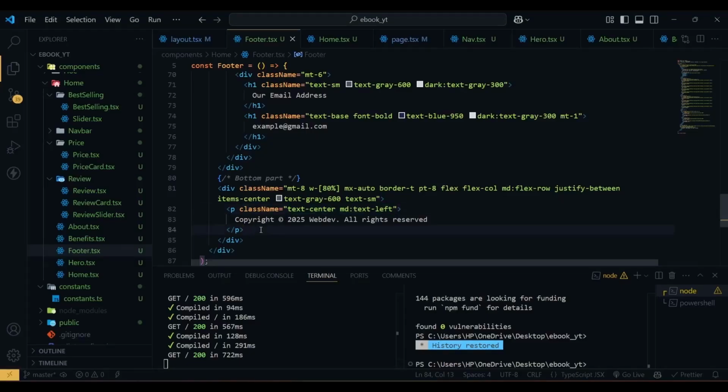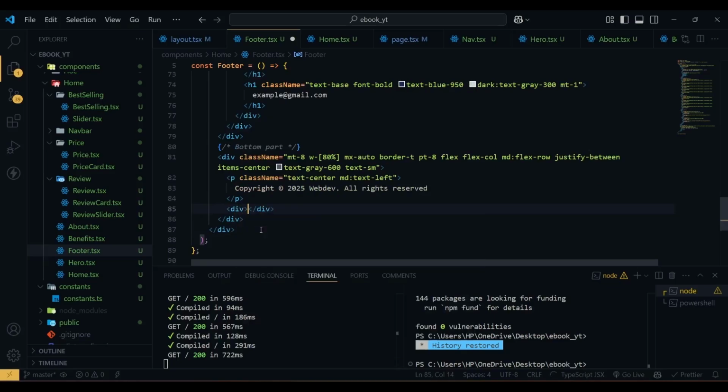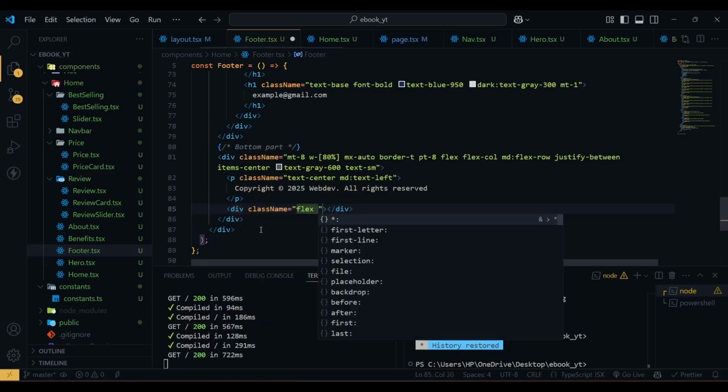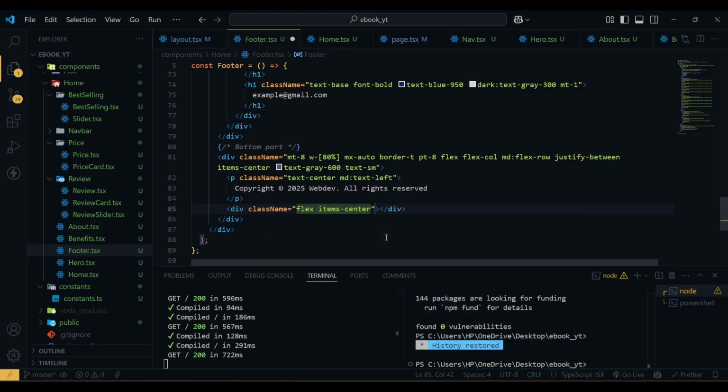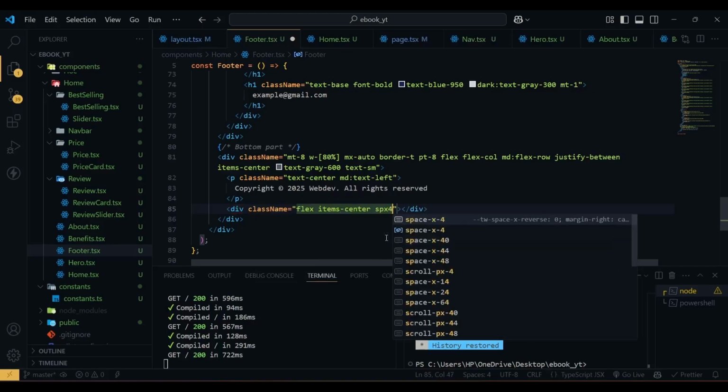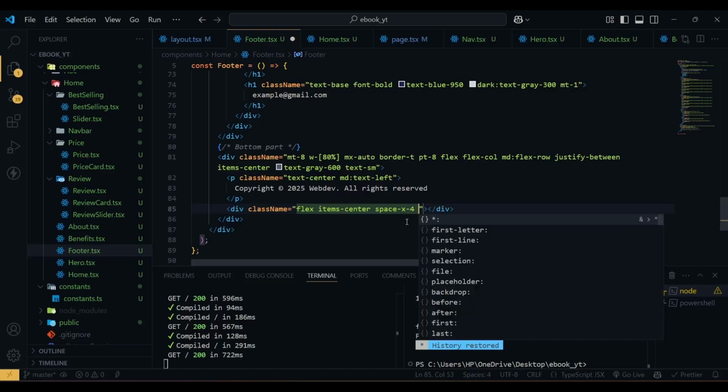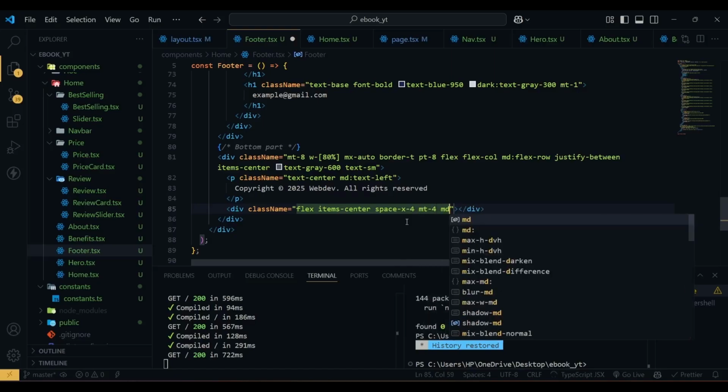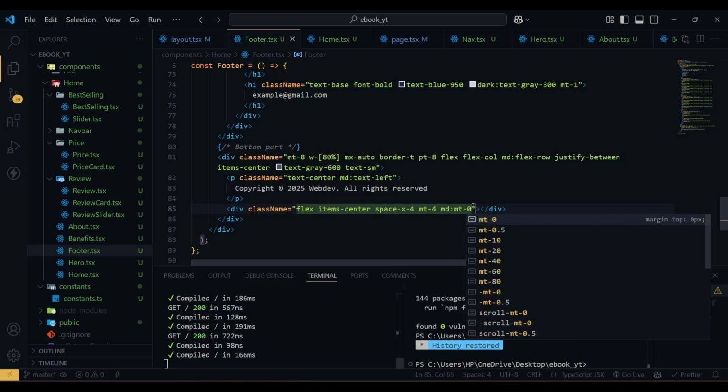So after the p tag we have a div with class name of flex, items will be center, space x will be 4, margin top will be 4, and in medium screen margin top will be 0.